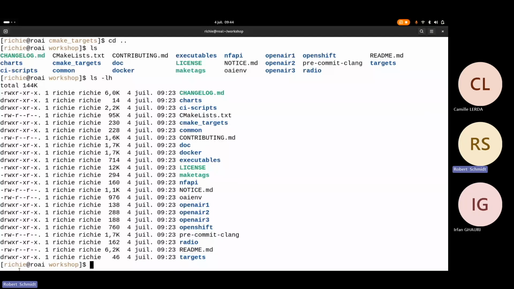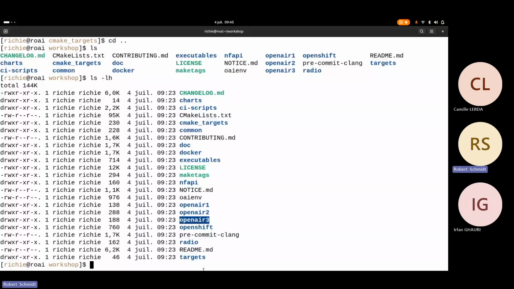For example, under radio you probably have all the radios, so basically the code for USRP and other things. But many things are maybe not that clear. Typically in a project you have some form of source folder, written SRC, where you have everything. In OAI, that's not like this at all. The main things are in OpenAir 1, 2, and 3, which is more or less layer 1, the physical layer, layer 2 mostly, and then in layer 3 there are a couple of things, in particular the GNB communicating with the core and so on.